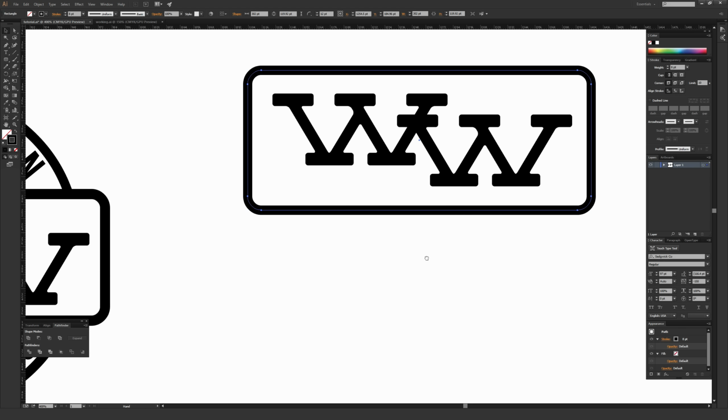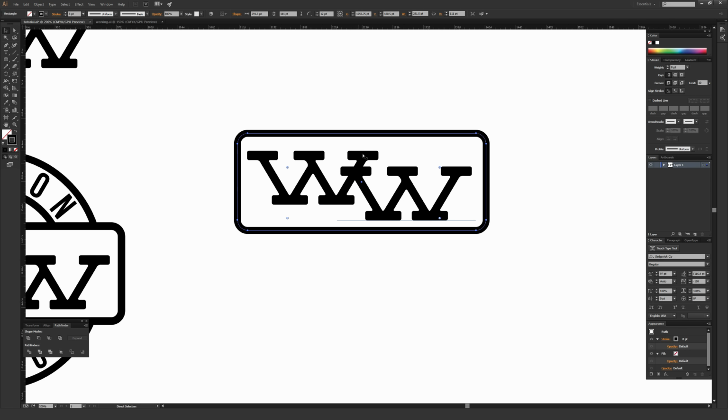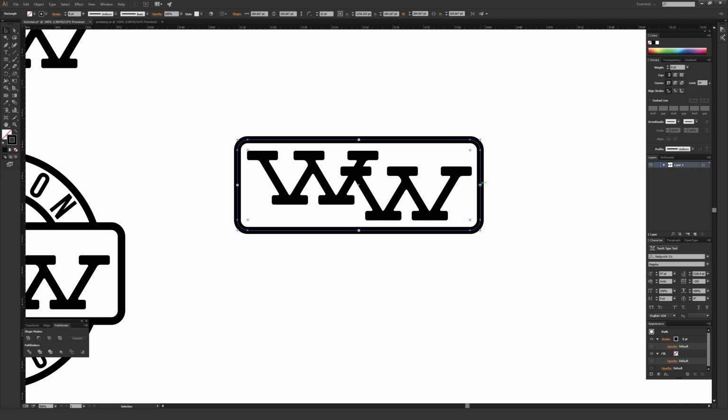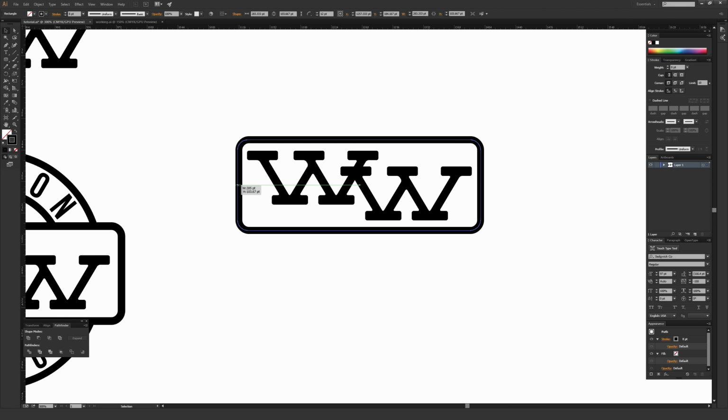So I'm just going to zoom in really quick here and then shrink this up a little bit so that it more closely matches the one example I have to the left right here. So there's just a little bit less room between the box and the actual letters. I'm just grabbing these different points so it brings up the scale tool and then either pushing it in or pulling it out as I see fit to kind of make it look somewhat decent. I'm not going to spend a ton of time making sure this is perfect, but I'm just going to try to get it relatively close. This one goes in a little bit, and just be careful not to accidentally select your letters when you're in here doing this, because then you'll actually end up scaling those along with this outside border.